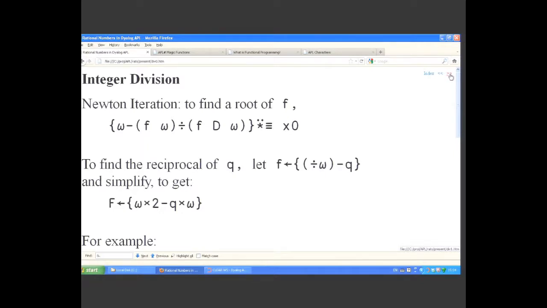Then you apply this dfn repeatedly until it converges. You have to give it an initial estimate, x0.